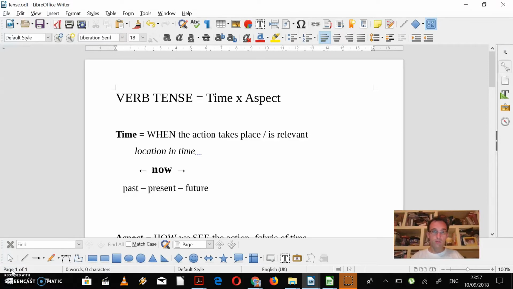Today I'll tell you a bit more about the English verb tenses. I'll try to explain in just a few minutes how English tenses work, how we construct them. So each tense, and when I say tense, I mean present perfect, simple, or future progressive, or the past progressive and past simple, each of these verb tenses consists of two parts.